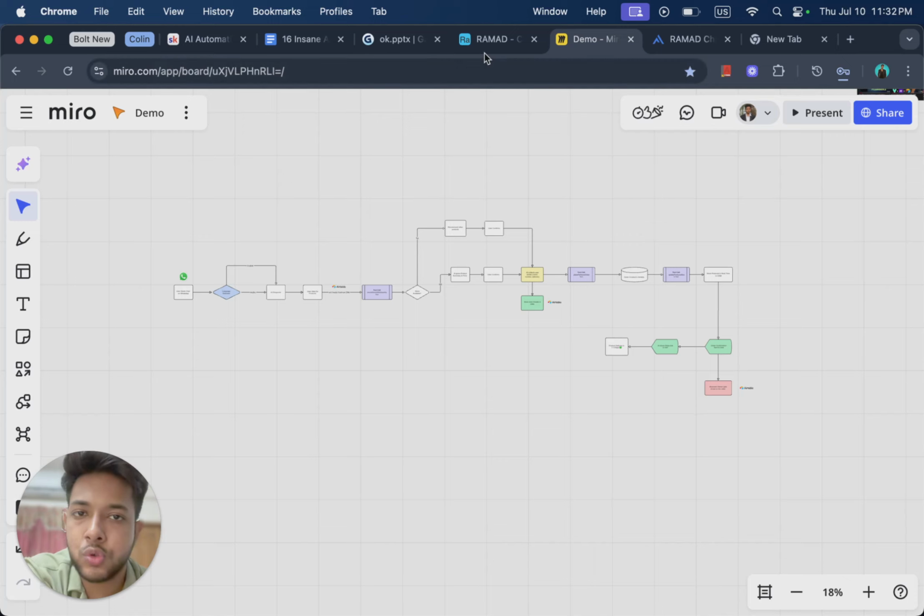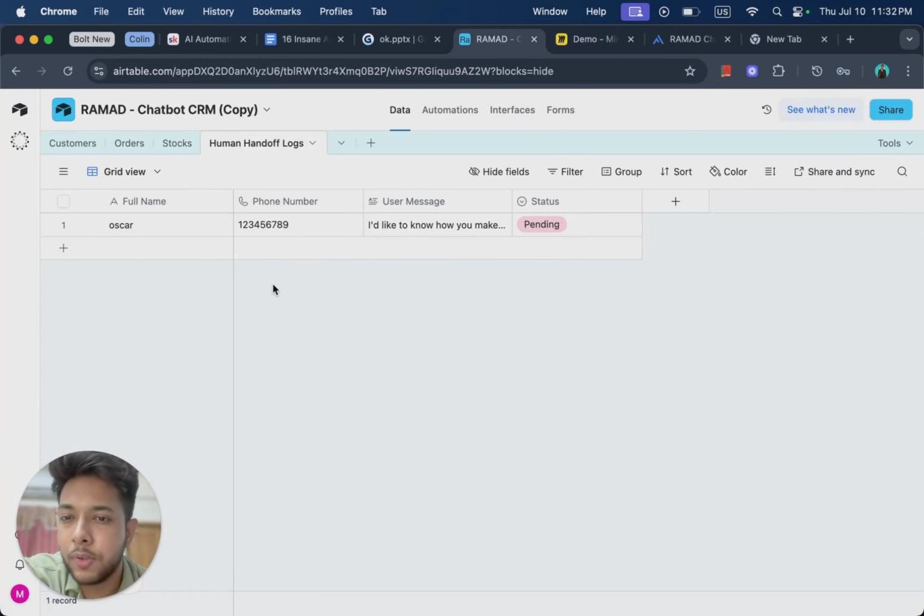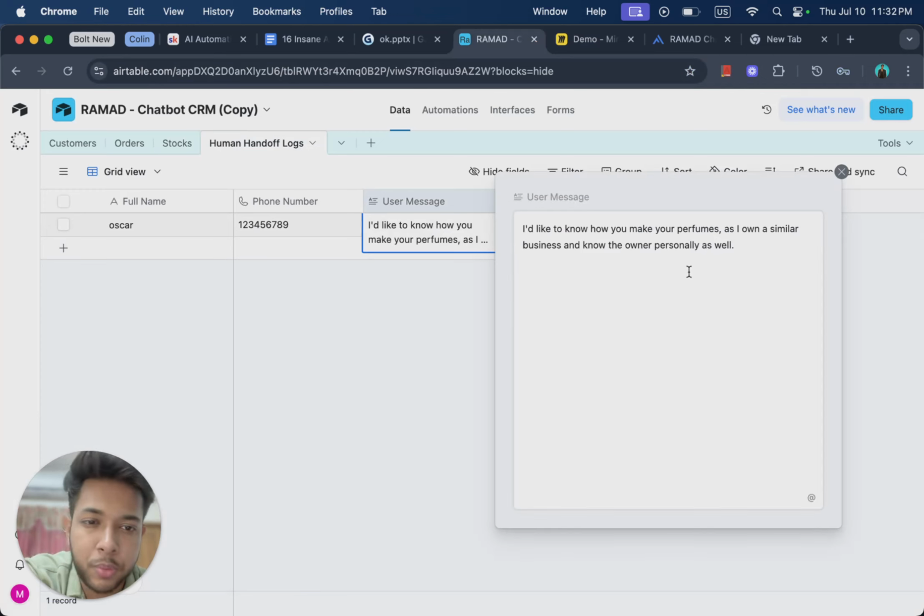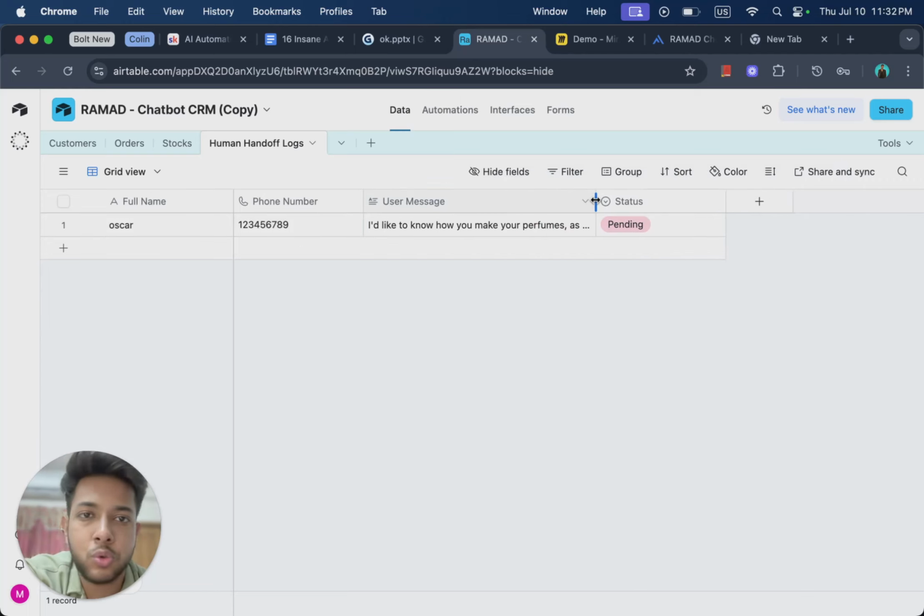And we can also track it over here. So if the user has a request like, I would like to know more about your perfumes and know the owner personally as well, the chatbot can transfer the conversation, and we can track everything over here.